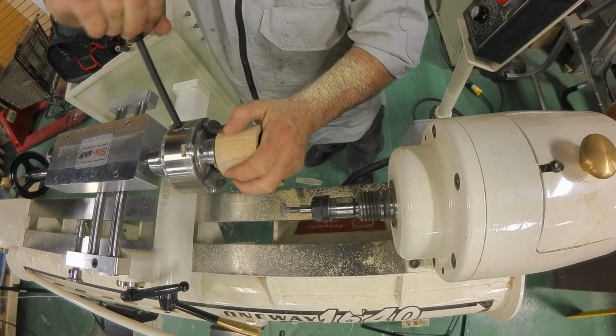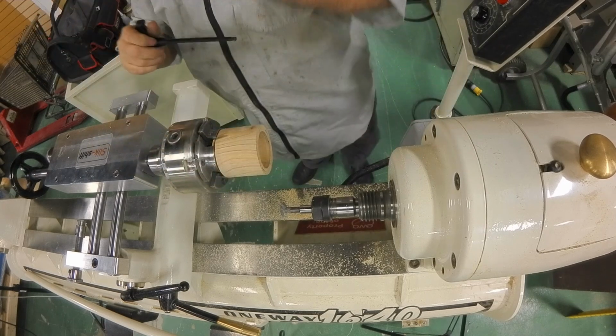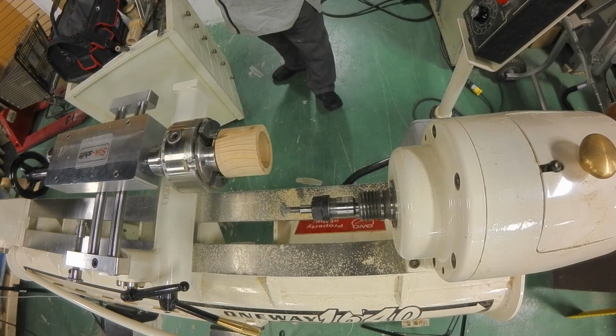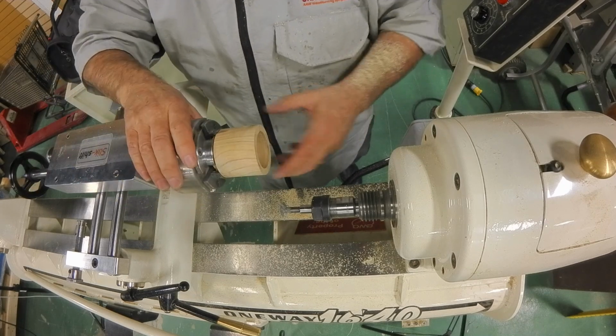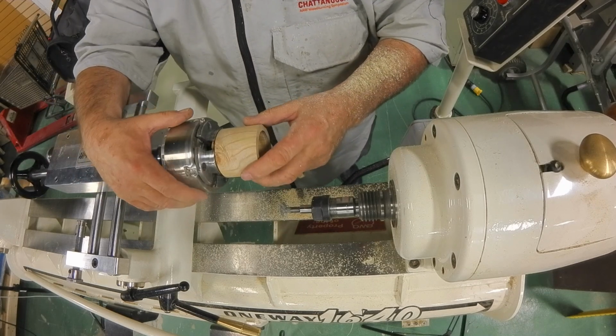I should have given that another coat of CA and one more pass. But I wanted to let you see it before I do that. I'm probably not going to bother.